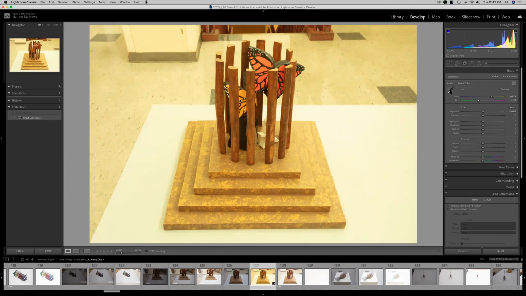And really usually what works best is this gray eyedropper tool, where you just click on something you know to be gray. And I like to click on shadow areas. So I'm going to click in right over here. Okay, that didn't work as well as I thought. I don't know about the color on your screens, how it would be coming through on the internet, but it's a little blue still on mine. I clicked over here and it didn't do anything majorly different, but I think we're slightly overexposed is part of the problem.